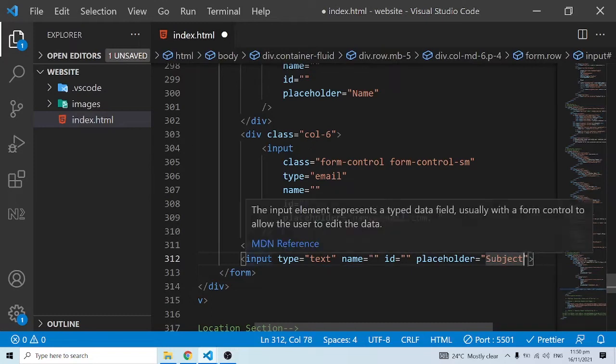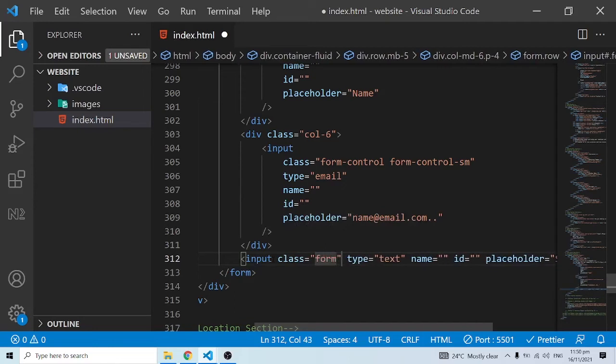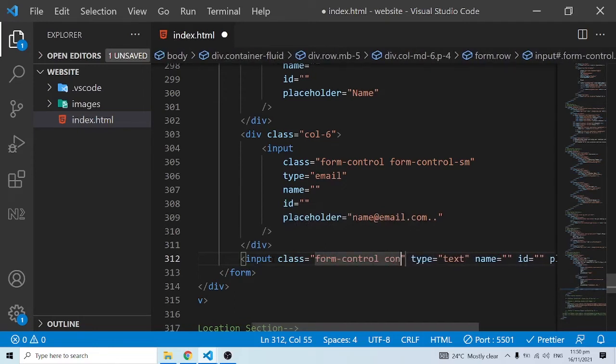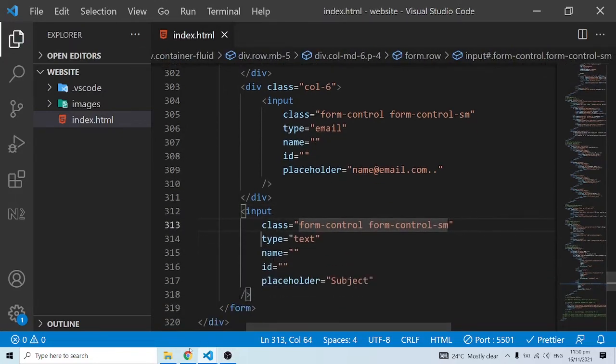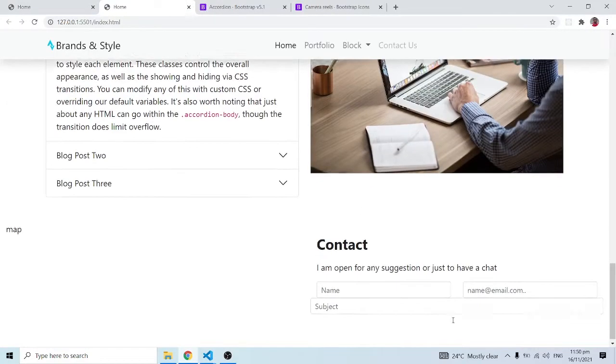So subject is going to have a class of form-control. Then I'm going to make it small, so I'm going to say form-control-sm. So I'll save this, and here we are.